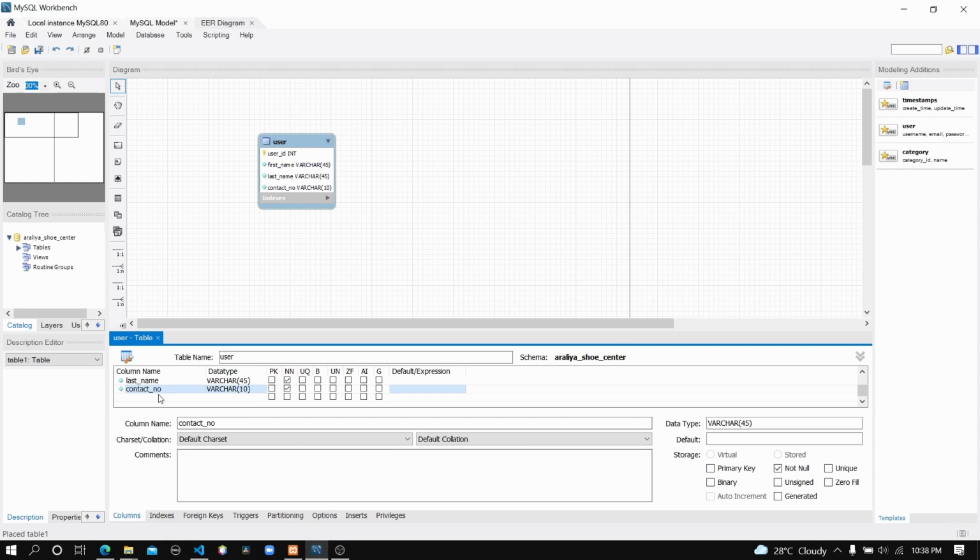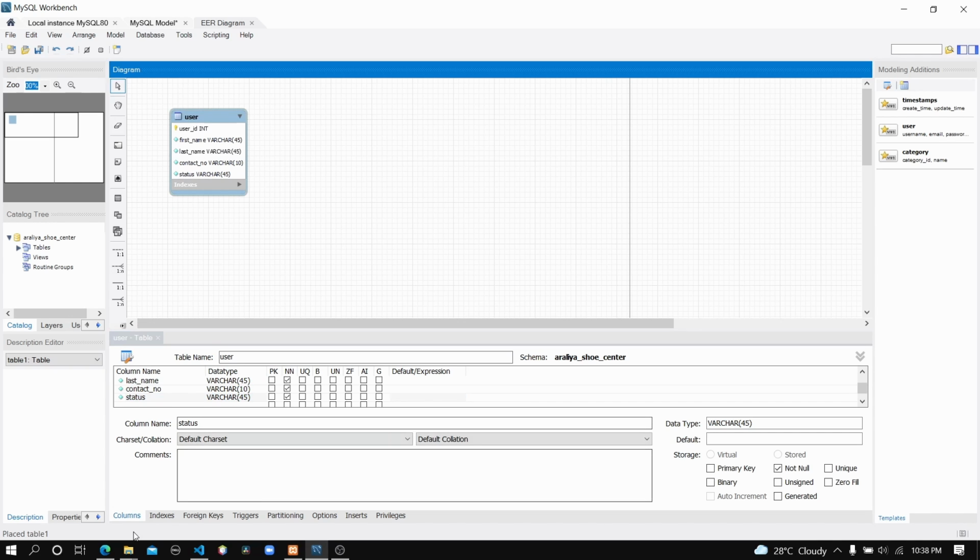Okay, in the status attribute, we are going to define the status of the user, whether this user is active or a deactive user. Only the active users can access the system. By using this option, we can mark the status as deactive, so those deactive users can't access this system. Okay, that's the purpose of this attribute, and we completed the user table.